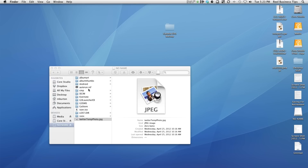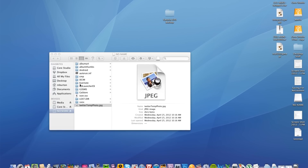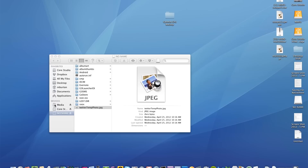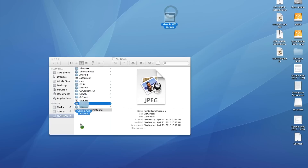If I had maps installed, for example, there would be a folder here called Garmin, and I would just take that Garmin folder and drag it to the desktop, to a folder, or to an external hard drive — wherever I want to back up those files. That way, if I ever run into problems in the future and have to restart my Garmin GPS, I can just grab the folder and reload those folders back onto the GPS or back onto the SD card, then reinsert the SD card into the GPS, restoring all the files I had backed up originally.